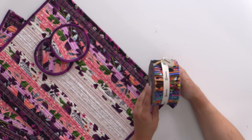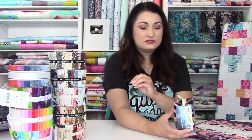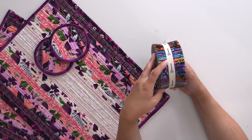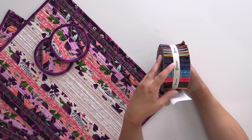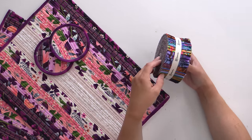We're going to wrap up with Laurel Birch Fiesta Horses. This is the most expensive strip roll we have — the price is accurate because Laurel Birch is a licensed print, so there's extra money involved, and it has gold metallic in it. It's really gorgeous, with a combination of all the prints in the line. There was a golden colorway and a jewel-tone colorway and all of them are in this one. You could split the colors into golden versus jewel tone, or mix it all up since it's meant to go together as a collection.